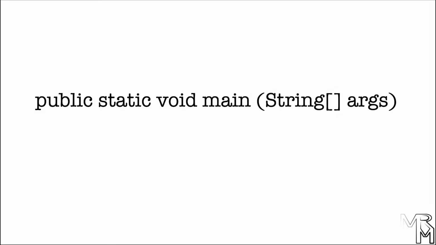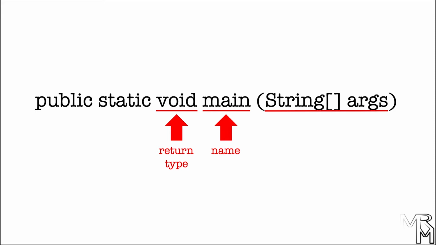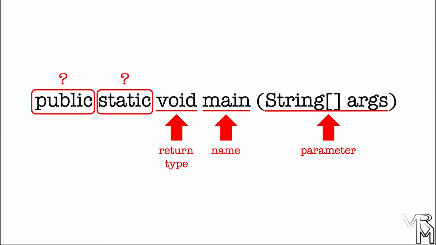In some of the previous videos, I promised that we would look at the header of the main method in a bit more detail later on. And you got it. That's what we're gonna do in this video. We already know that main is the name of the method and void its return type. We also know that it takes a string array named args, which stands for arguments, as a parameter. It's public and static that we haven't covered yet.